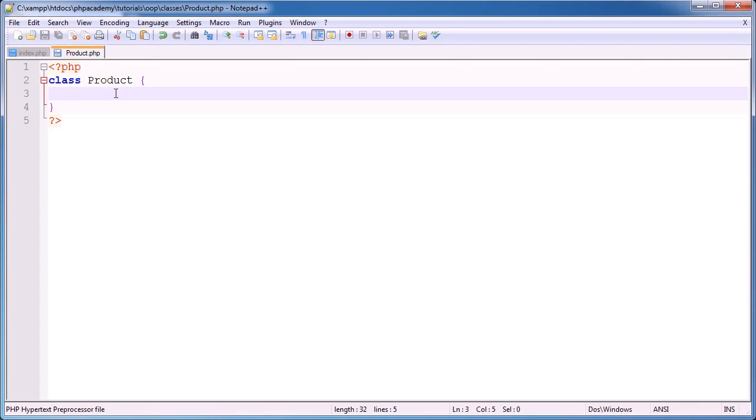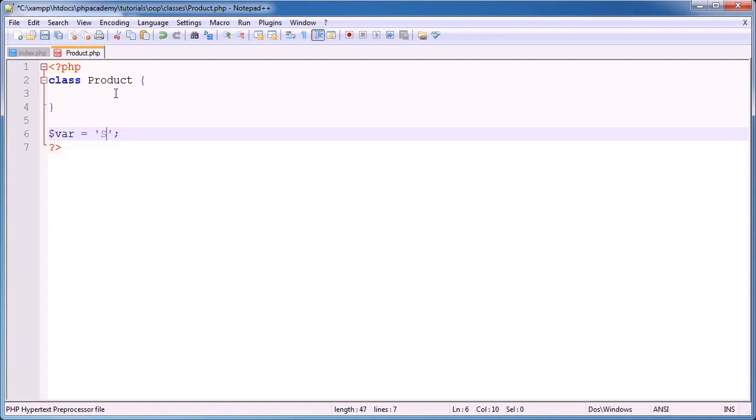Now let's talk about properties and methods. As I've already briefly mentioned, properties are actually variables within a class, so they represent variables. They can hold data, and they can be different data types. Obviously PHP is loosely typed, so for example, let's do this outside the class so as not to confuse. Let's say I had var. Var could either equal a string or var could equal a number.